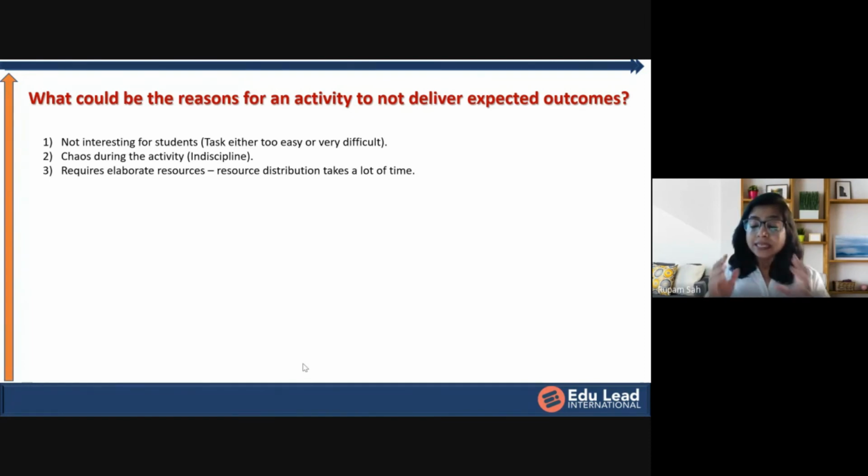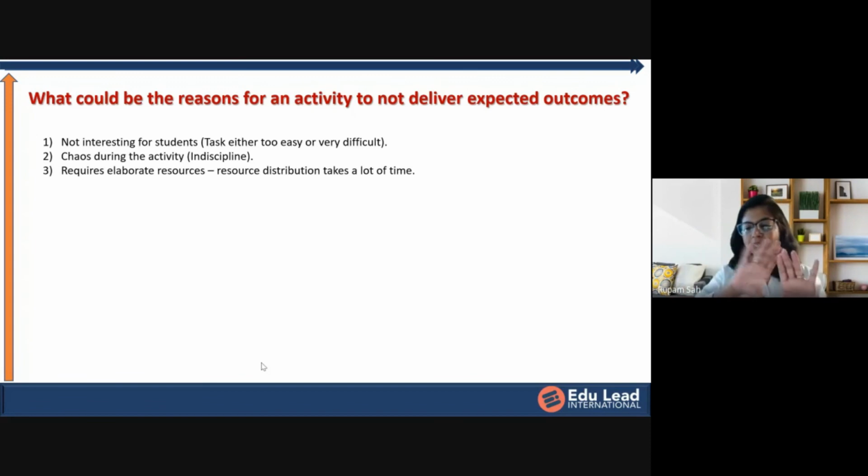Secondly, group distribution should not take more than 1 minute. If it's taking more than 1 minute in your class, it means that it is not the proper way that you are doing it, right? So there are various ways by which you can do group distribution. You can have your slide ready with the group numbers and the members' names written over there in a tabular form.